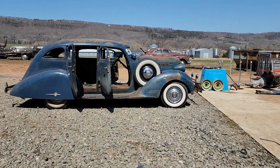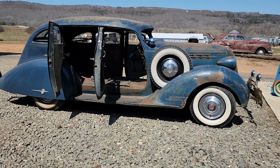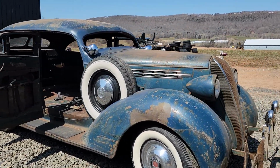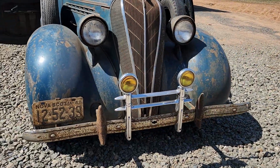we'll still be waiting on the glass. You know, but we probably will go farther with this one, no doubt in my mind. It's nice to get outdoors, though. It really is.